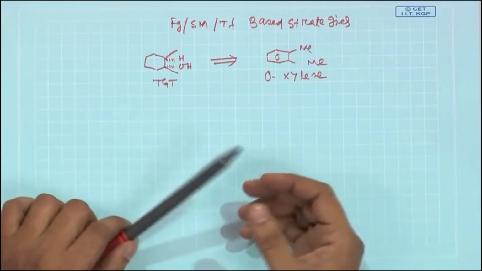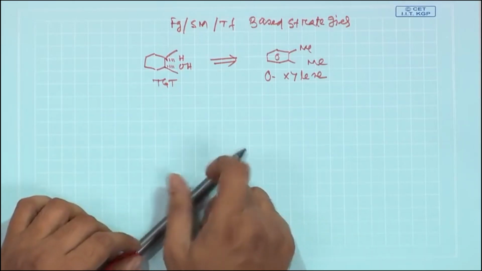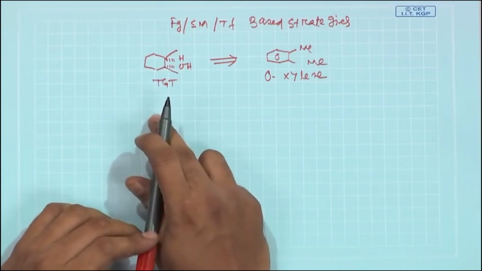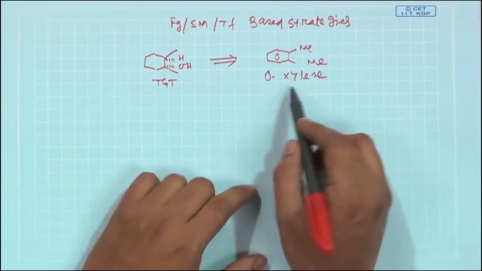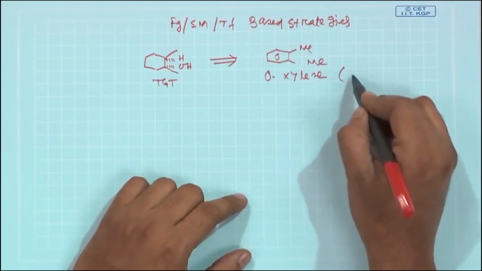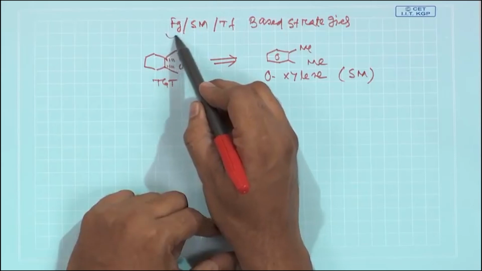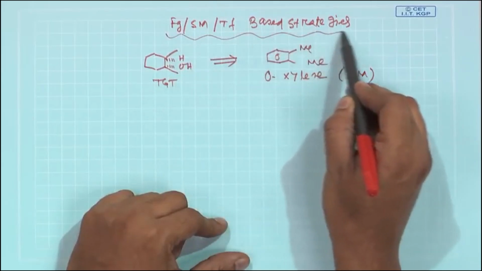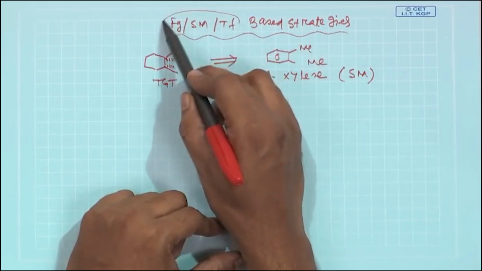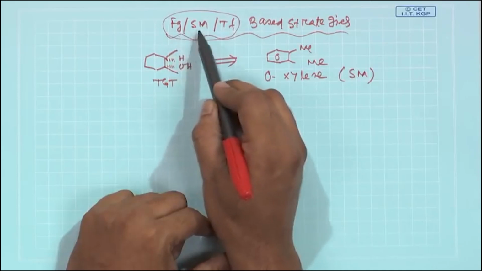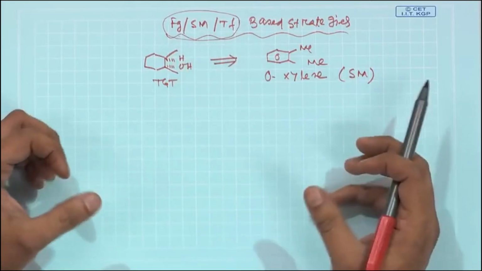So, we are basically discussing several strategies, and in the last lecture we said that we will be trying to discuss some of the starting material based strategies, where the target will be given to you and I will also give the starting material. For these strategies we will try to have a combination of all the three strategies we have discussed together. We said functional groups, starting material and transformation are basically combined approaches for a given target.